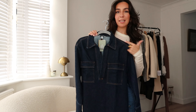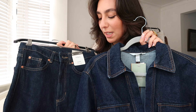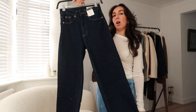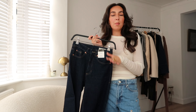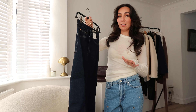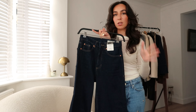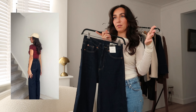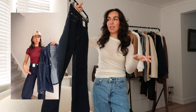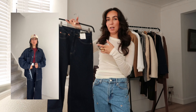I also got some jeans from Marks and Spencer. These are wide leg high rise jeans and they match really well with the denim shirt. On camera they look great but in real life the stitching is more yellow and the shirt more orange. I kept seeing them in store but they never had my size, so I looked online and luckily they had a size six short petite. I love this deep indigo denim. The reason I haven't fully decided yet is I also ordered an M&S Autograph pair of jeans coming separately. But these fit really nicely, they're a great length, and they're cheap and cheerful so I might just keep these.